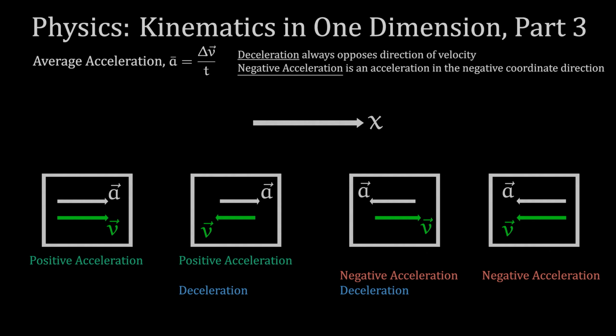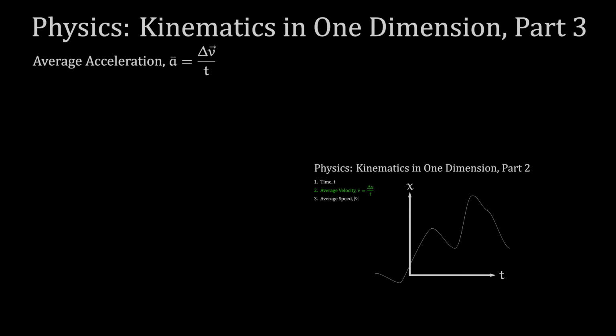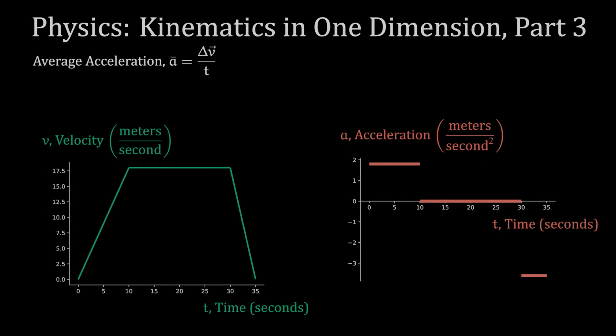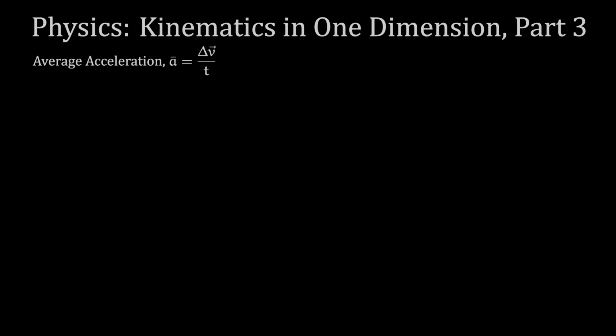Now, if you recall from our previous video on velocity, we saw that the slope of the line connecting 2 points on a position versus time graph gave us the average velocity. We can also take the slope of the line connecting 2 points on a velocity versus time graph to get an average acceleration. For example, if we look at the beginning and end of the cruising velocity, where we know we had zero acceleration, we can see the slope of this line is flat, and the value of our acceleration on the acceleration versus time graph is 0 for that period of time, as we should expect for our velocity with zero slope. The connection between position, velocity, and acceleration is fundamental to kinematics, and we'll start tying them together in the next video.